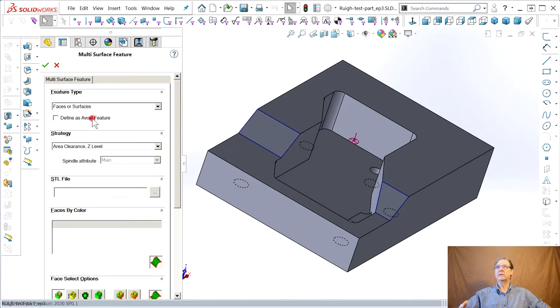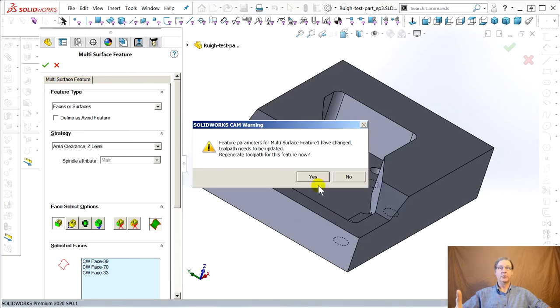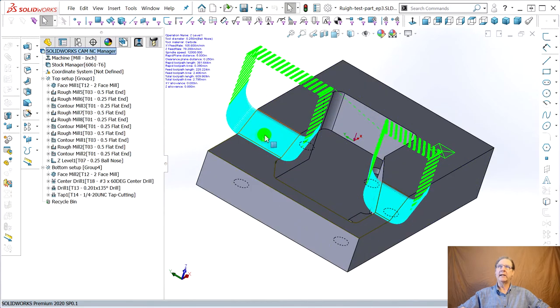I did figure out, double click on this. Here. All I did was pick these two faces because I said, well, that's what I want the ramp to be. Mistake, operator error. Pick that one face, say okay. It says the tool paths are going to change. That's a good sign, right? And it's done its thing. Now when we go look at it, before, the tool path didn't go past that line. You can just tell it's gone further.